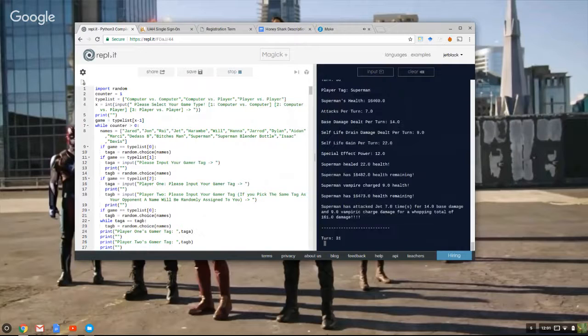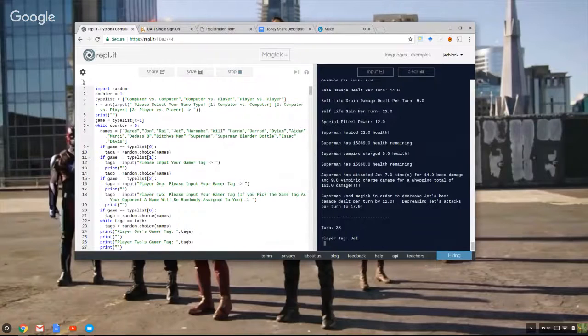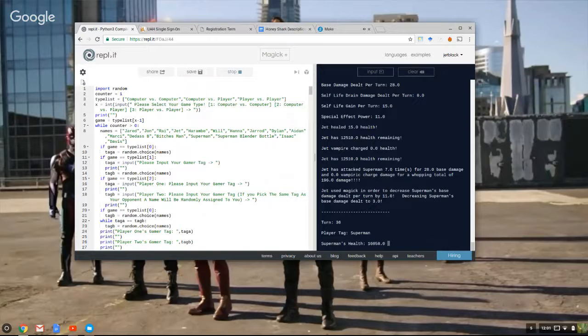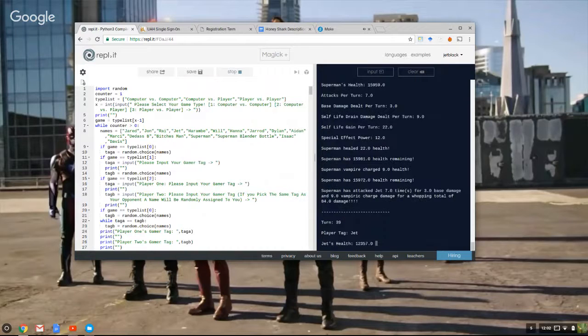Okay, so this has gone longer than your average game with the 10 turn boost. So Superman's been giving me a good run for my money. Wow, he's swinging for 161. I'm swinging for 119. Looks like I used some Magick in order to decrease his base damage, and it looks like I keep decreasing his base damage, actually. I'm now swinging for 112, and he's only swinging for 84, which means I may be able to turn the tides a little bit.